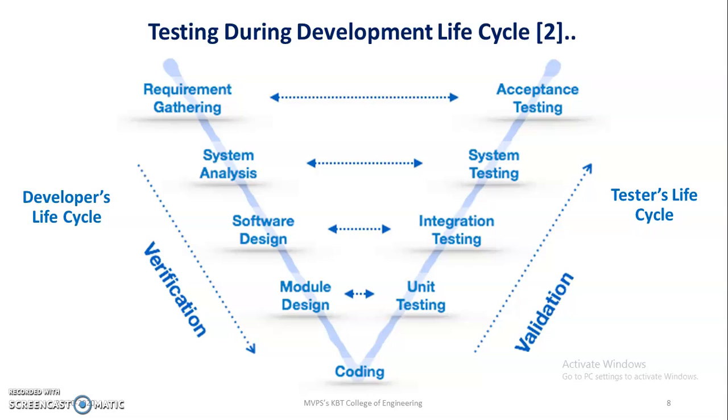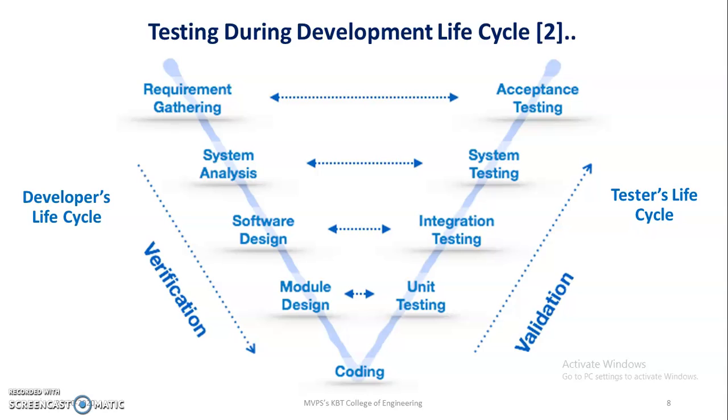The next point that we are going to discuss is testing during the development life cycle. Software testing life cycle, STLC, refers to a testing process which has specific steps to be executed in a definite sequence to ensure that the quality goals have been met. In testing development life cycle levels, each activity is carried out in a planned and systematic way. Each phase has different goals and deliverables.